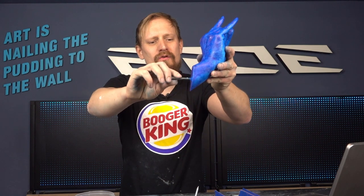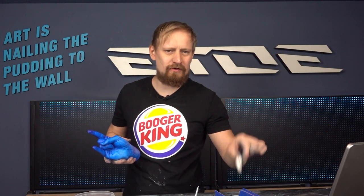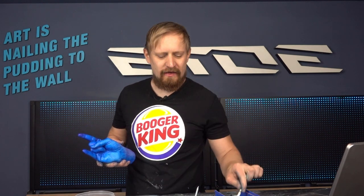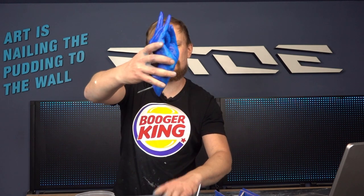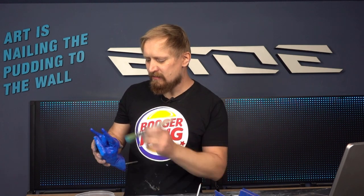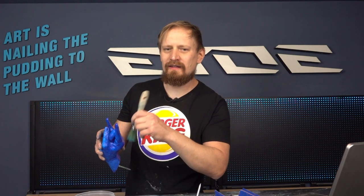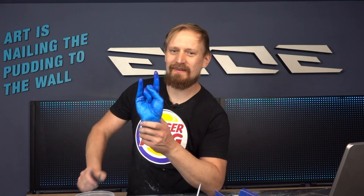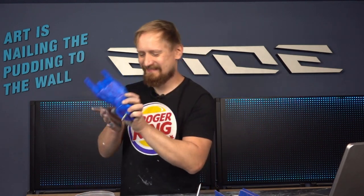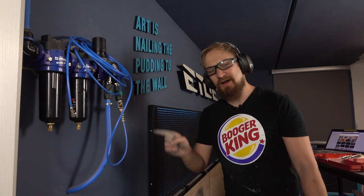I welded two screws so the screw can't twist inside the hand and you can't break it loose. You can also use a screw hook if you don't have a welder — one hand has a screw hook, the other has the welded screw. I recommend buying screw hooks to mount the hand. Now I'm doing the sealing, and when the sealer is dry I have to drill a hole and mount my hand hose clamp on the wall.